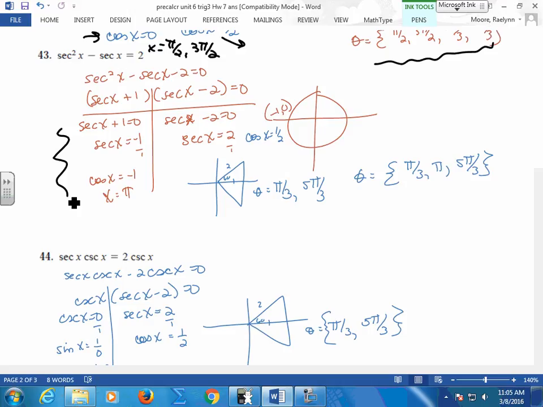So again, I could find my pieces. If I'm confused, I can put this in my calculator. This is going to point me to 180 degrees. When I'm here, is this guy also a negative? No, that guy's a positive. So that's the only one I want for this.